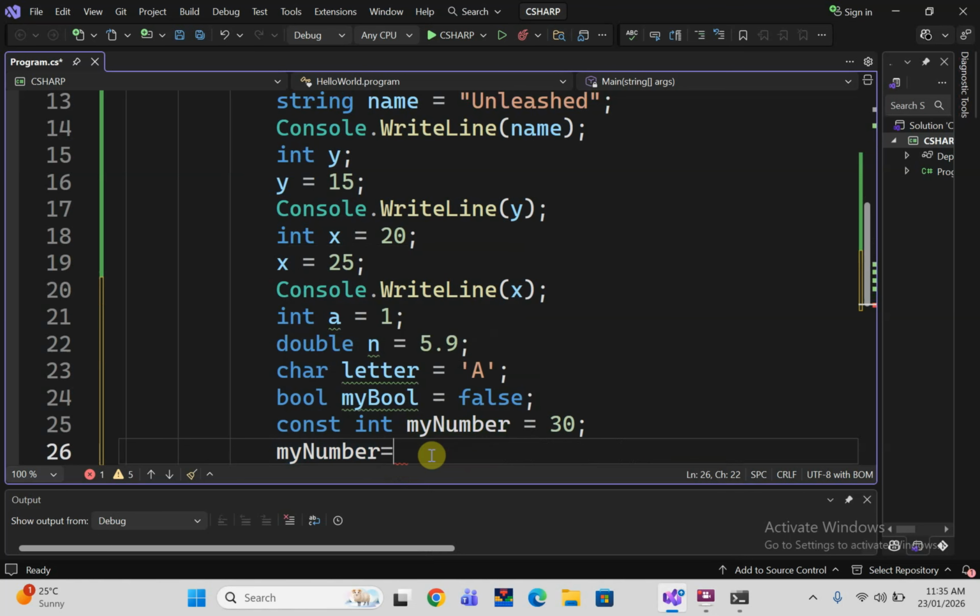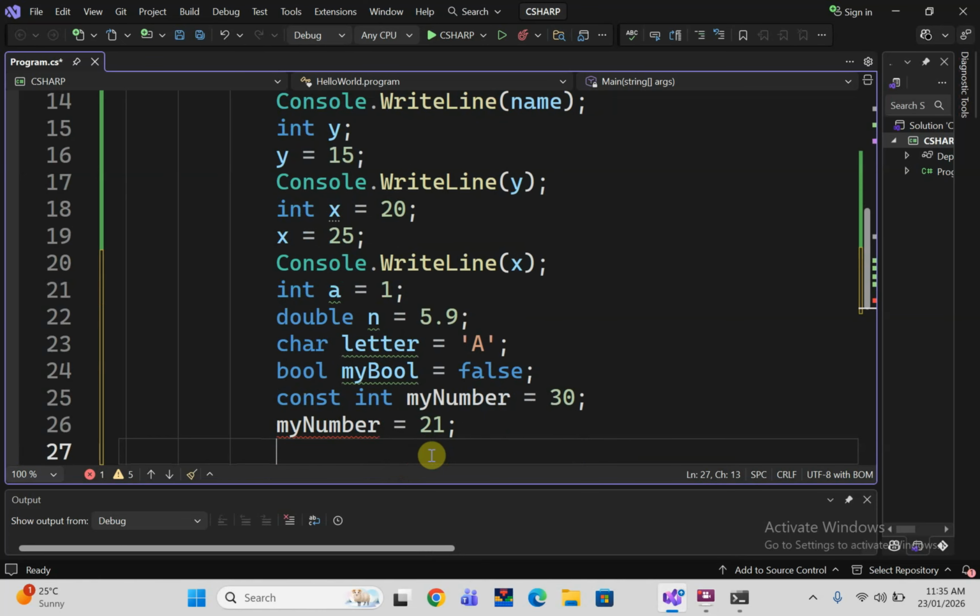My number equal, we are trying to overwrite it, equal, let's say 21. If we try this, you see, it will bring an error. You are trying to overwrite this constant, and it is unchangeable and read only.